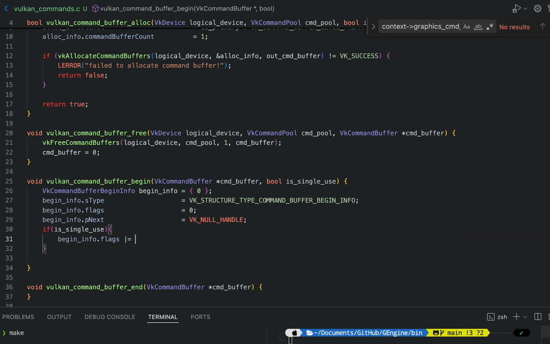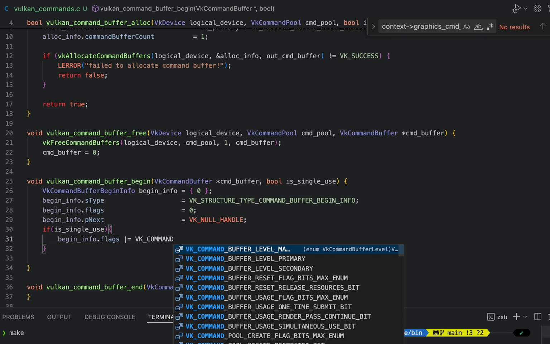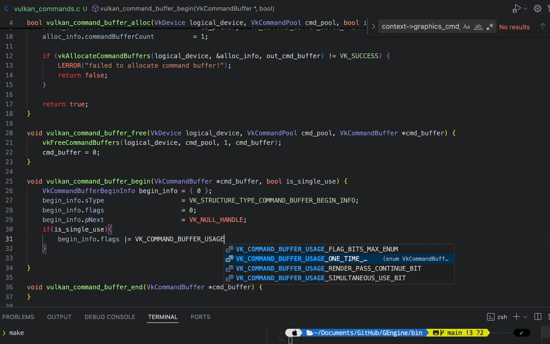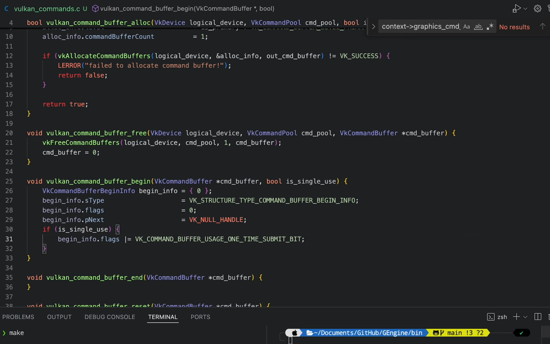And then we're going to do VK command buffer usage one time submit bit, like so. All right, this will only set the flags to this if it's a single use. If not, then it will default to the other one, right? So this will only get overwritten in the case of it being a single use buffer. Okay.